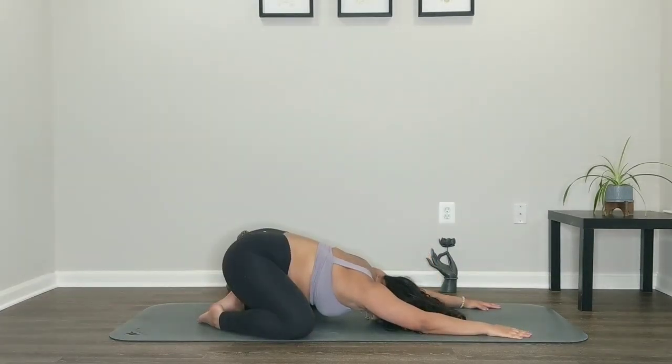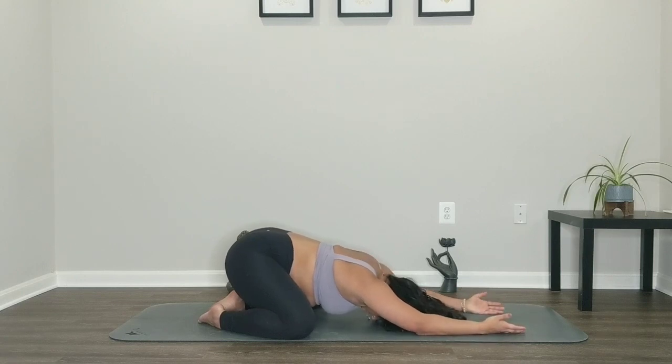Meet me in child's pose. Take your knees wide, take your arms out long, and just release into this space. You have an option to flip your palms over here if you'd like, just for a variation or even just to release more.